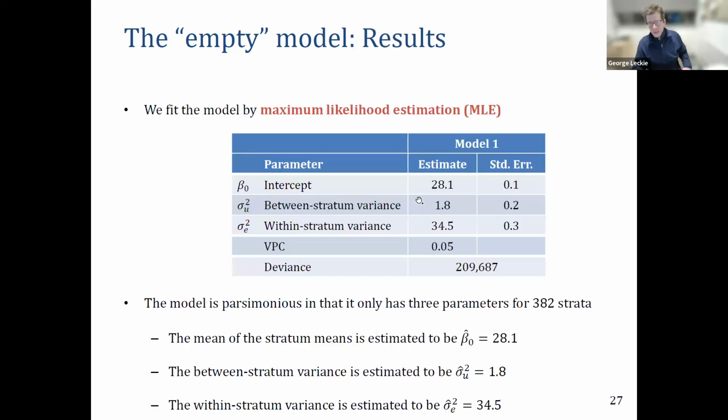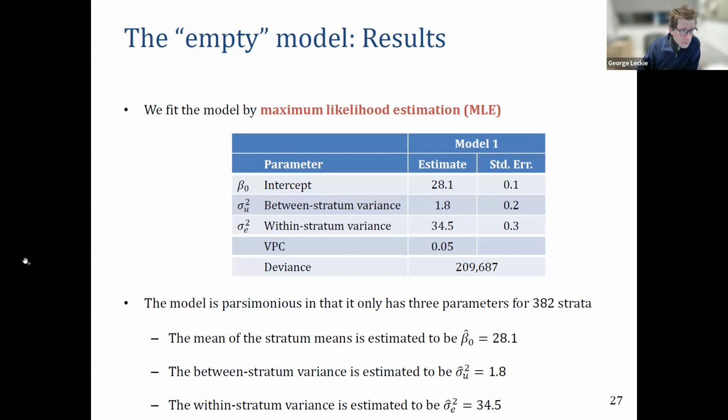Okay, so we've done some algebra, so let's get into some results. We're going to fit this model by maximum likelihood estimation. If you're a Stata user, you'd use the mixed command, or maybe even xtreg, mle. If you are an R user, you'd use the lme4 package with the lmer function within that. So nothing complicated, and that's the nice thing here. We're using what are now well-established methods available in all standard software, but we're using multi-level modeling in this kind of innovative way and tying it to intersectionality as well.